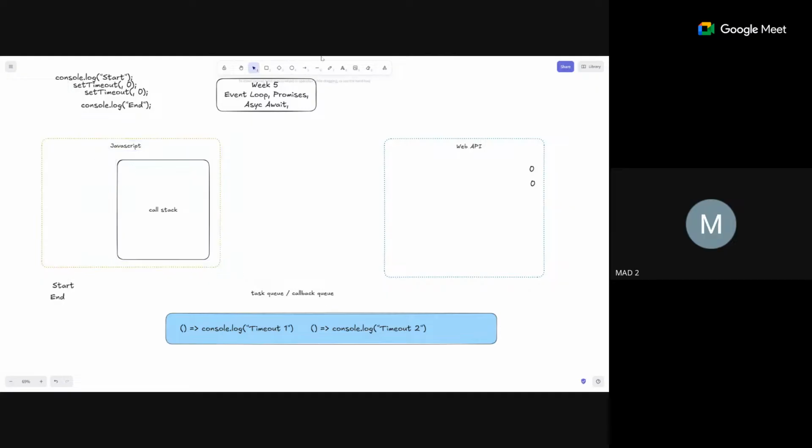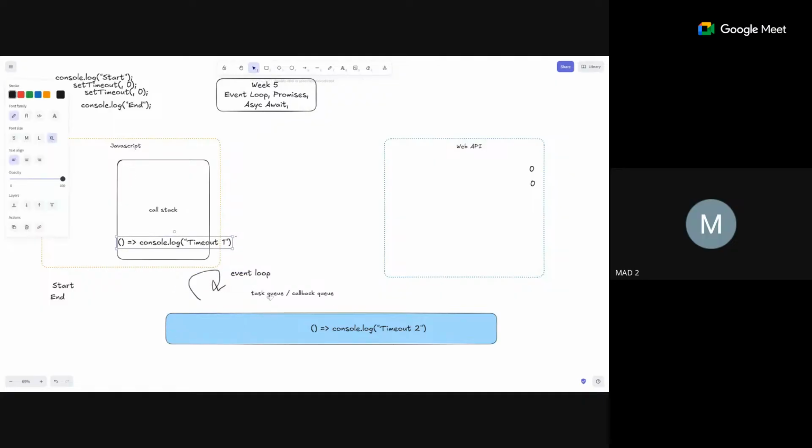So what happens here is there is a thing called an event loop. Let me write that down. Event loop. This event loop is very important over here. This is what sends the functions that had to be executed later on from the task queue back to the main interpreter, the call stack, where we were executing the function. Since the call stack is empty now, the event loop will check if the call stack is empty, and if it is, then it will send the first task.